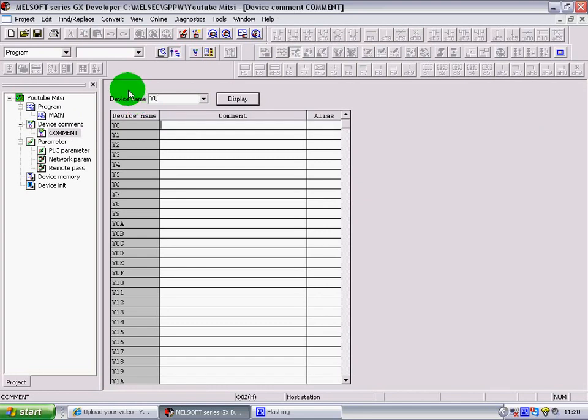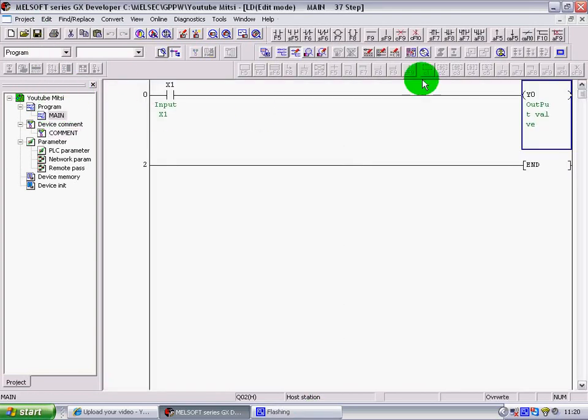Go back into your comments, go for Y0, and we can put output valve. And again in your alias, if you wanted to use them, valve 2134. Okay, save that and go back to your main, and here we've got our valve.